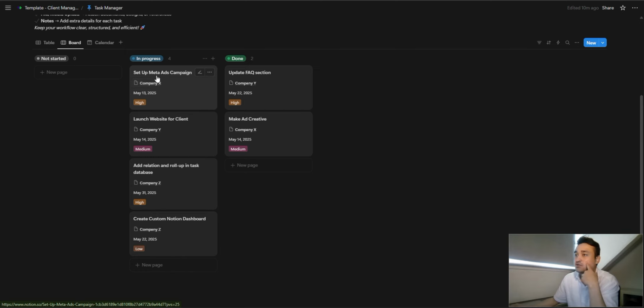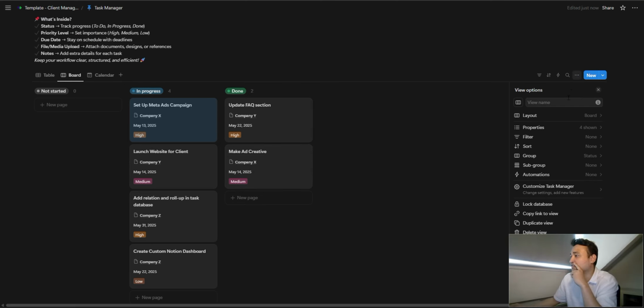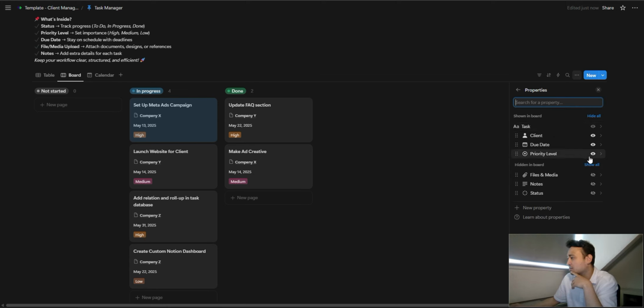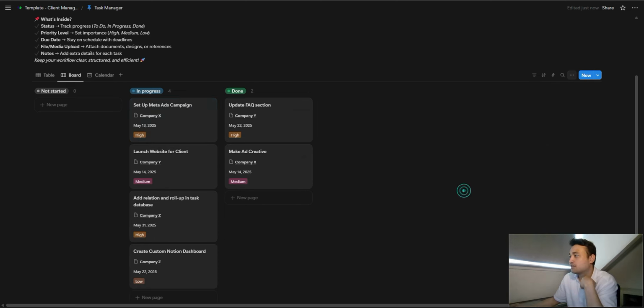If you are finished with this one, you can just drag it easily into done. You get the ID, and in here you can also select filters. For example, the properties. Let's say you don't want to see the priority level. You can just click on priority and make it unseen. But you can also make it seen if you want to.